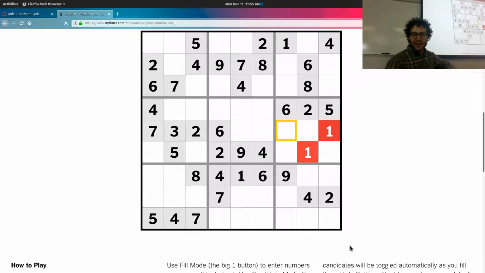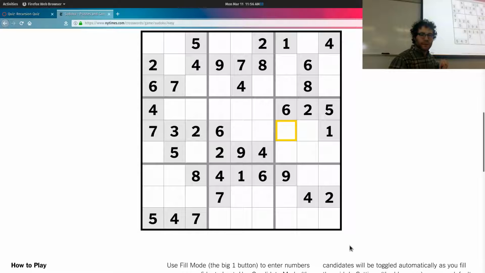Okay, so how do we know that that's wrong? Well, what we do is we check everything in its square. So we check, okay, is there a 1 here? We want to put down a 1 here. Is there a 1 here already? No, no, no, no, no, yes. And so we're done. So we say that's not a safe space. So how do we do that? Well, the first thing we do is run through this 3x3 grid.